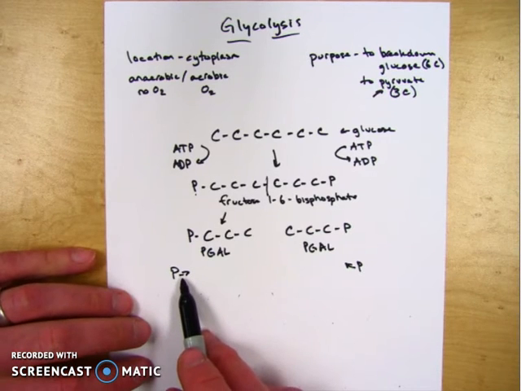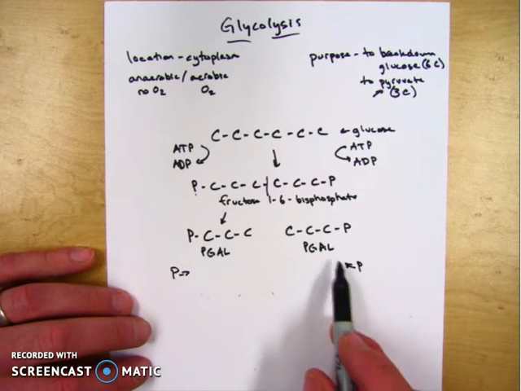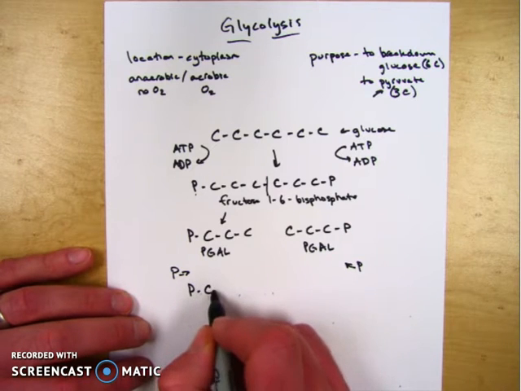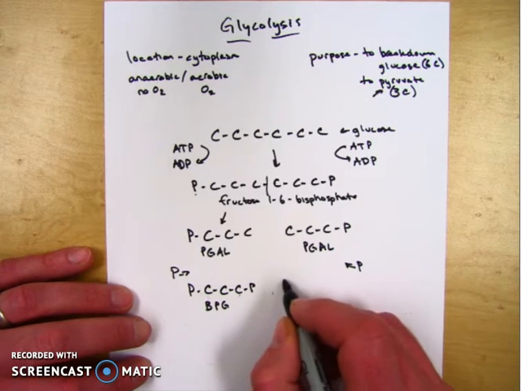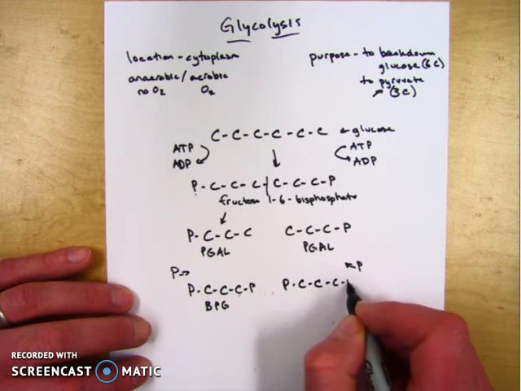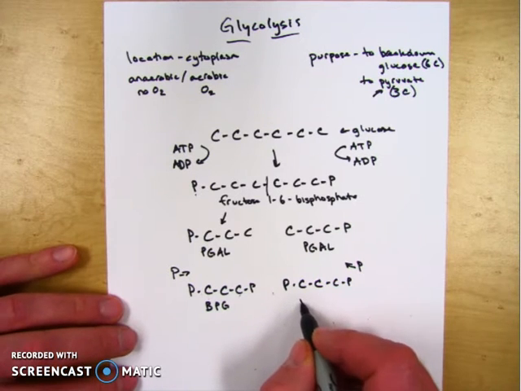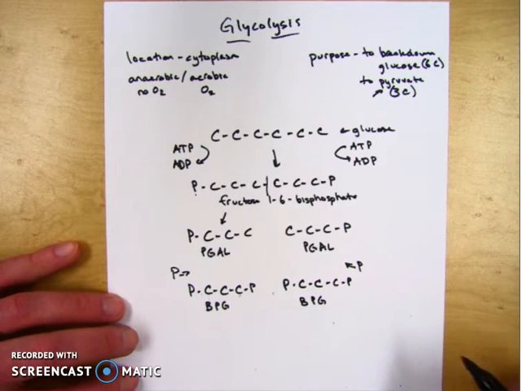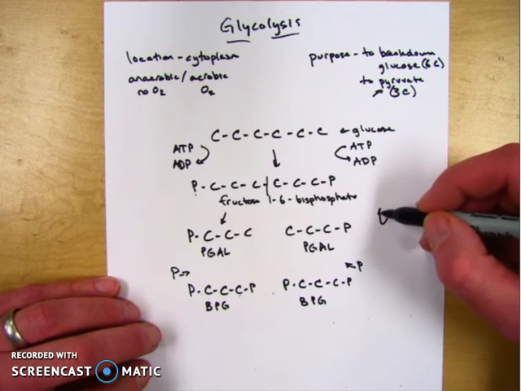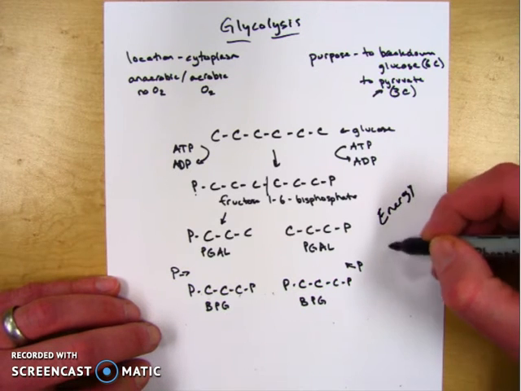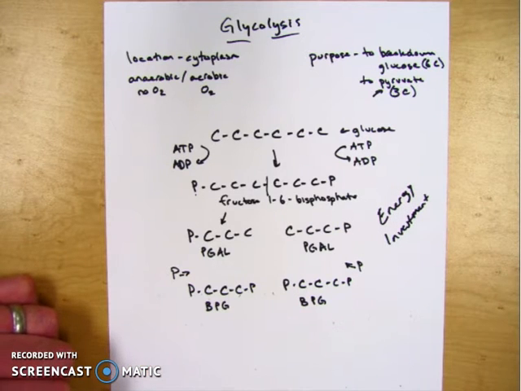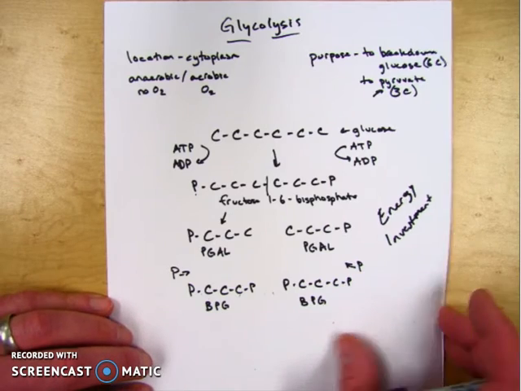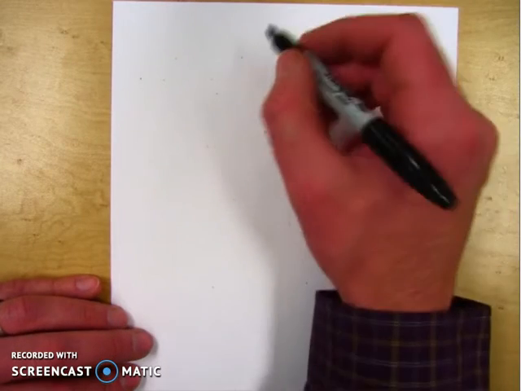An enzyme will take a phosphate group and attach it to each PGAL, leaving behind BPG. And this is what we call the end of the energy investment stage. Energy's been invested. Now it's time to get a return out, for the cell to get a return of energy. So that's the second phase of glycolysis, the energy payoff.